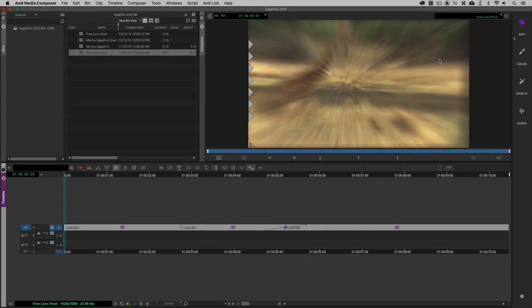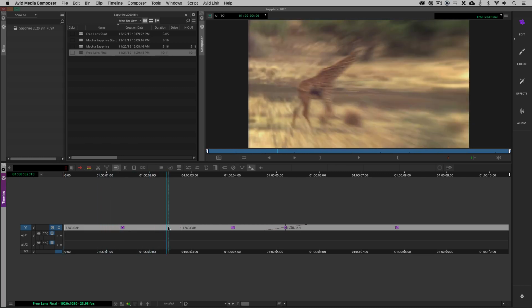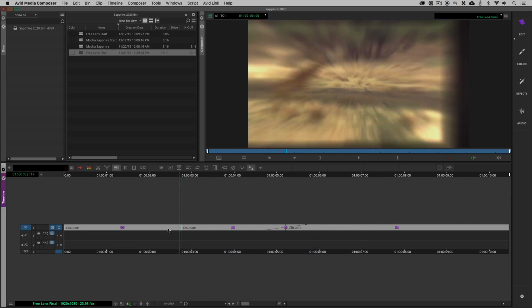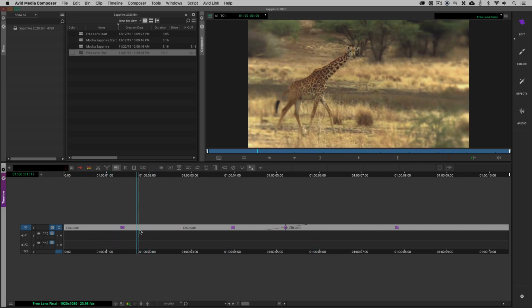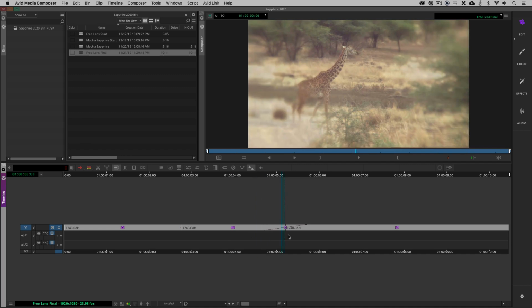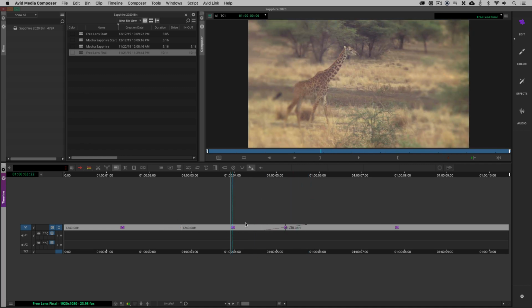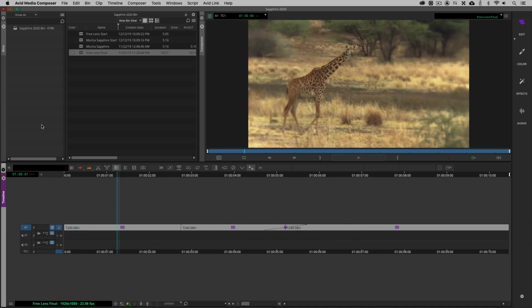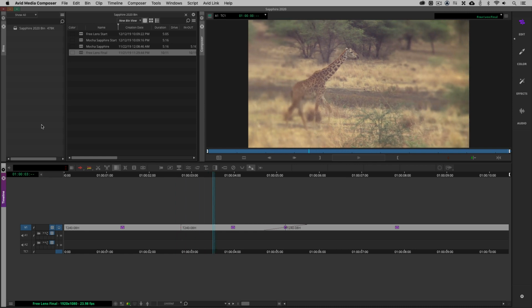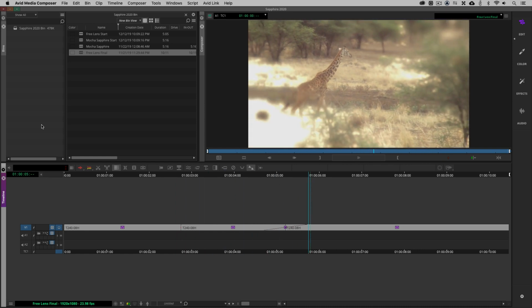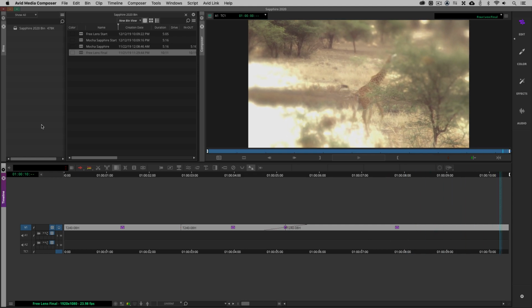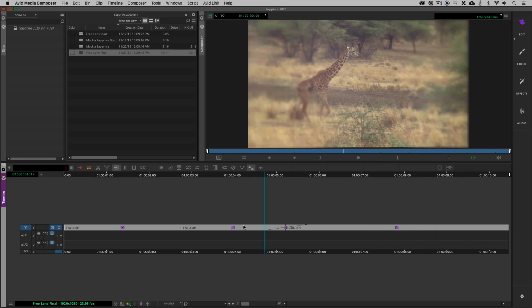All right, so as you can see, we are in Avid Media Composer. This is the current version as of this recording, 2019.11. And if you take a look at what I did to create the opening look, I took three presets and basically butt-ended them together with a dissolve in between the last two presets to give us this very cool look. And I like the fact that with FreeLens, we can even just cut to a regular, very subtle version of FreeLens to create a very cool, almost transition-like effect.